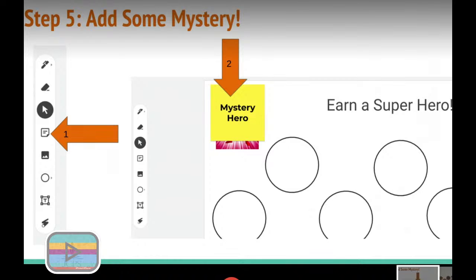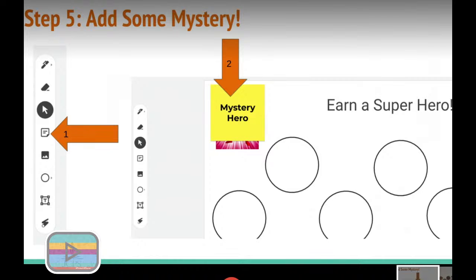What you can do is have your token bank, and put the sticky over it. You need to let the picture peek out a little bit, so that way your mouse can drag the picture out to place in the placeholder. But it's also fun because you can prompt your students and say, who do you think is behind the mystery hero curtain? And you can build that excitement and engagement.